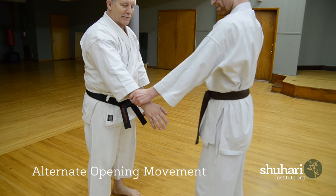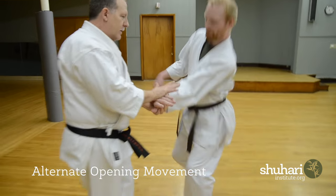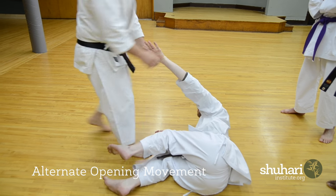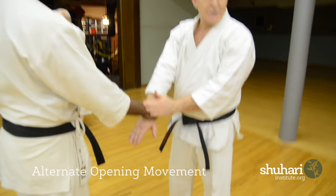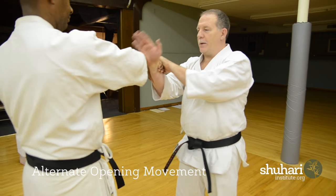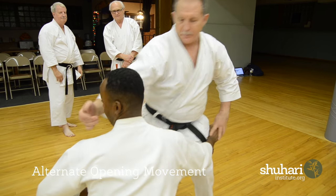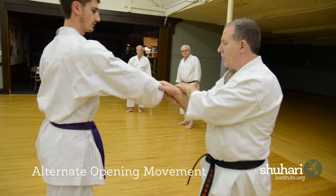His left on my right. Palm up. Grab the thumb. Turn it over. Drop. And if he falls on the ground, pick your foot up and stomp on him. One, two, three. You're going to touch this hand so it doesn't go anywhere. You're going to bring this one up and point it down like the kata does. Pick your knee up into his head. Hit him. This one, people seem to get right away.